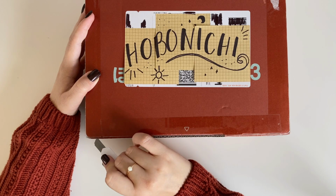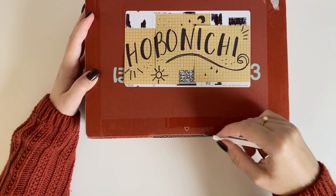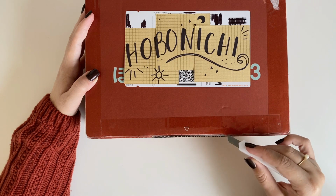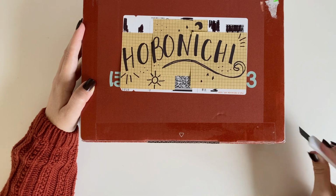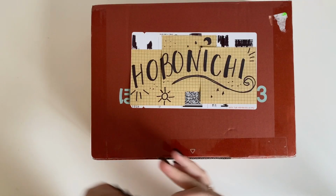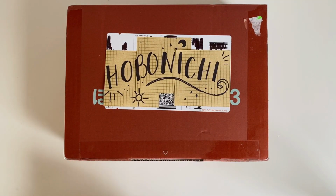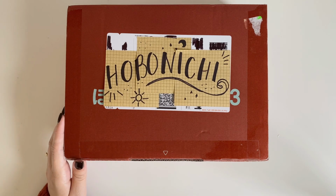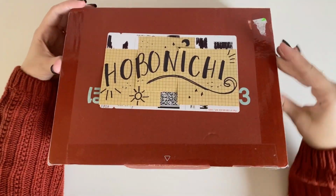I got this handy little paper cutter thing from JetPens and I am using it as a box cutter right now, but I think it is fine. It's very small, very compact, but this video is not about JetPens, it's about Hobonichi. It's about getting to the planners that are hidden within. I'm very excited. This is going to be my first year with an actual weeks planner. I have the Sneaker Weeks Mega, which I feel is so customized, it's almost unusual.